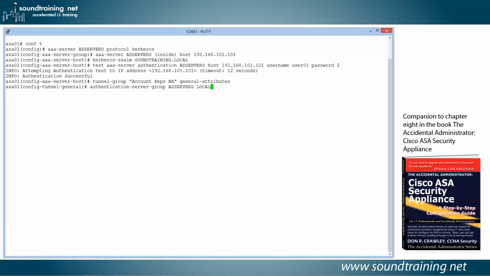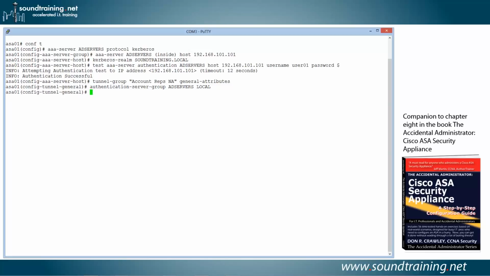the local database on the ASA will be a fallback in case the AD servers aren't reachable. Now, it's not that if authentication fails, it falls back. That's not what happens. But if there's a network problem, some reason that the ASA can't reach the Active Directory server, then it will fall back to local authentication. Just in general, you usually want to do that. I'm going to say almost always want to do it. I can't imagine when you wouldn't, but there may be some high security situation where you wouldn't want to do it. But for most people, you'll always want to have that local fallback so that if you can't reach the AD server or servers, it will fall back to local authentication using the user database on the ASA. So we'll go ahead and hit enter.